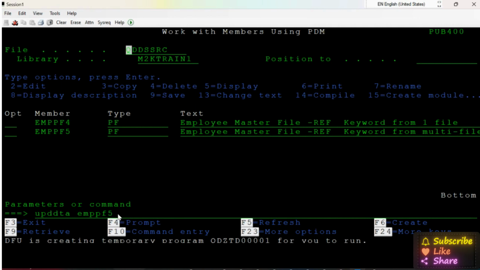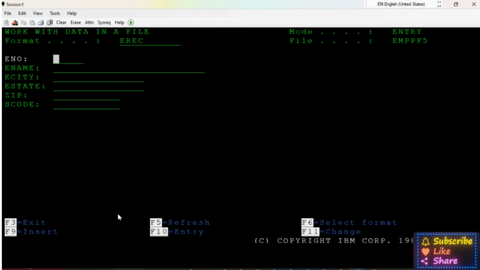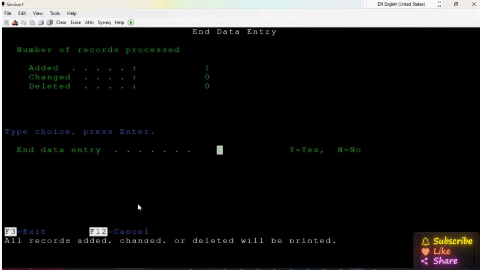So we need to do UPDDTA. So I was hitting F9. Now you can see S code. See the column heading working, right?